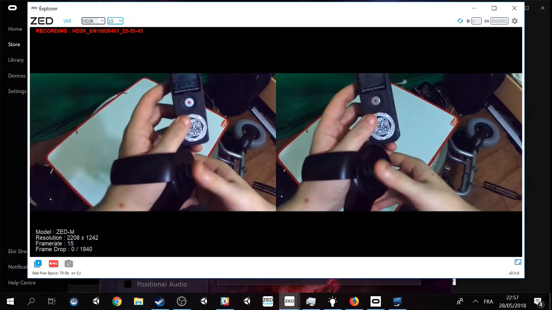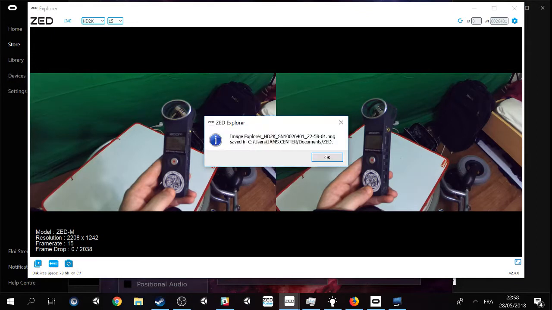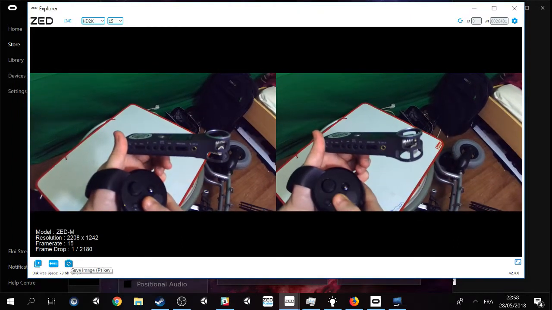Yep. So now what I will try is to take a picture of it. Press each time I do a picture, you say, "Hey guy, do you want to record it?" But I don't care. I just want to do a picture of I can't do a shortcut of it. Did I close you up? No.